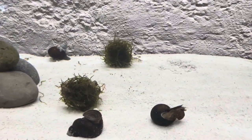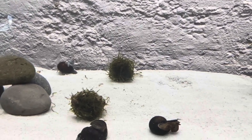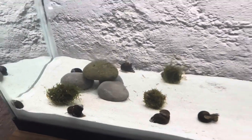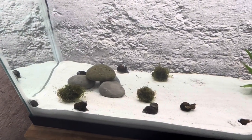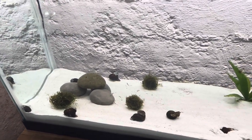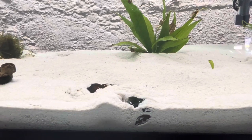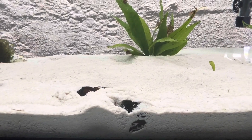These are the java moss mats I showed in the last video from Aquarium Co-op. They're no longer mats — I cut the twine off, removed them from the metal, squeezed them into balls, just compacted them and threw them in. I think it looks pretty cool, though I don't think they'll stay looking that way since the snails will probably move them around over time. I also used white aquarium sand as the substrate, and you can already see the snails taking a break and hiding out in there, which I think is pretty cool.